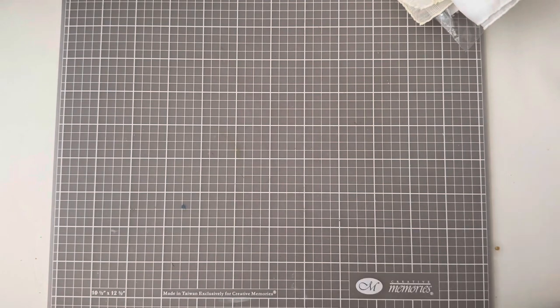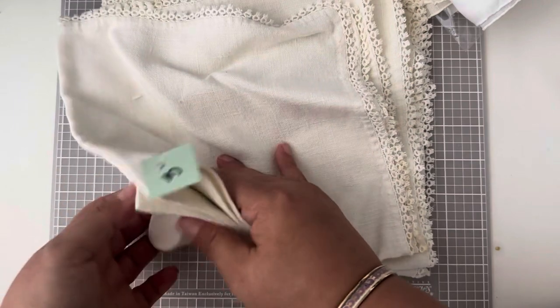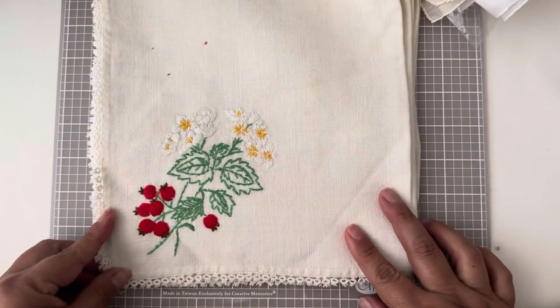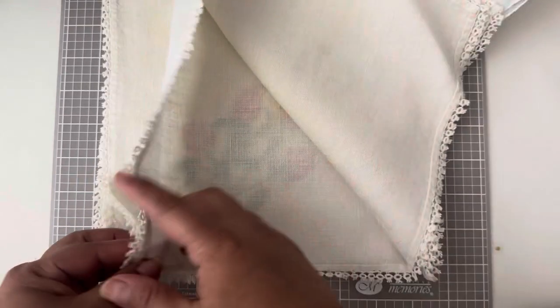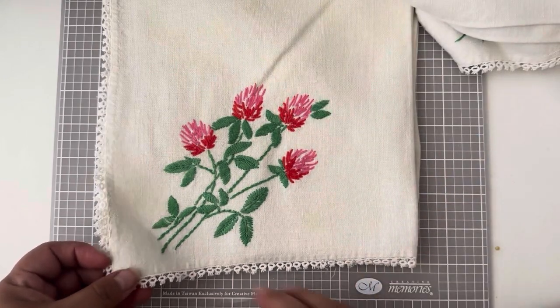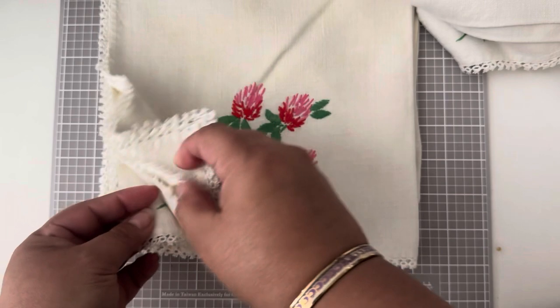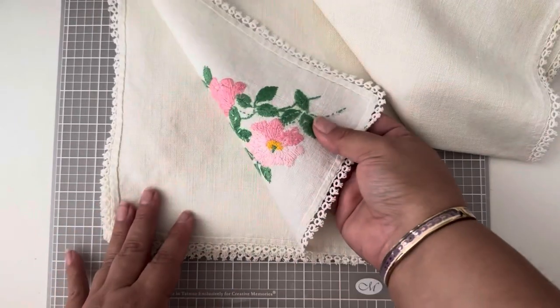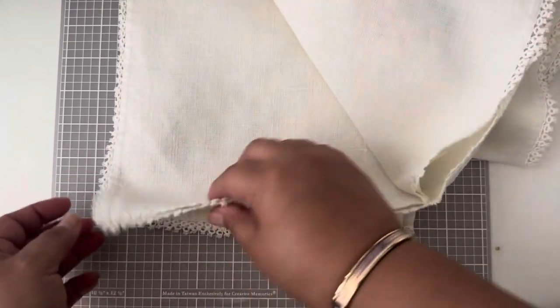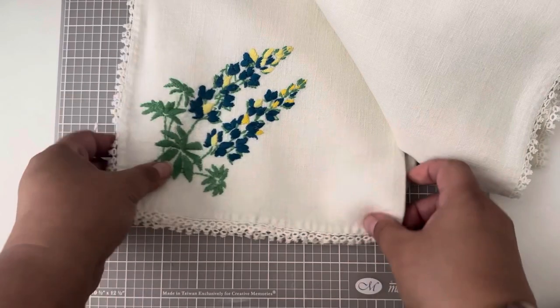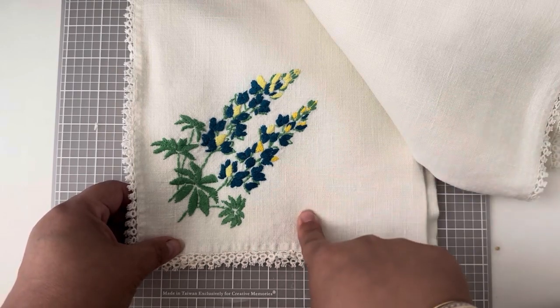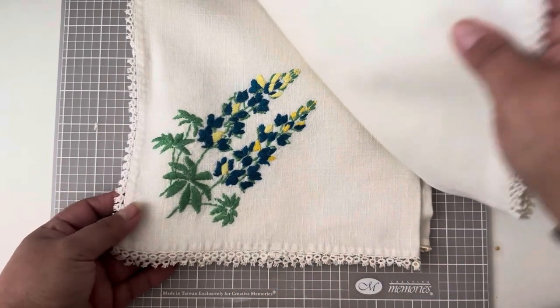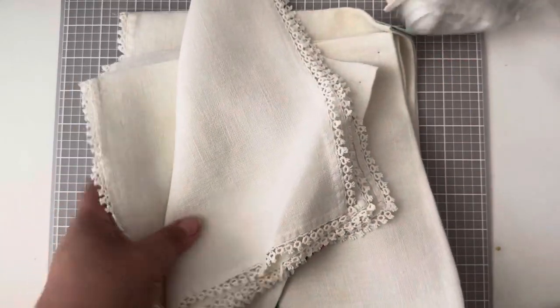Then I bought this set of four napkins. It was three dollars, actually it was a dollar fifty because I always get when it's half off. But look at how pretty these are. Tomatoes, I'm guessing. I thought they were strawberries at first but they're not. And then look at this one, how pretty. And then look at this one, and it's all embroidered, so pretty. And then the last one is this one. Oh, I love this. I think I've told you before, my favorite color is light purple like lavender lilac, but I love yellow for crafting. I just love it so so much. So that's it for the linens and stuff.